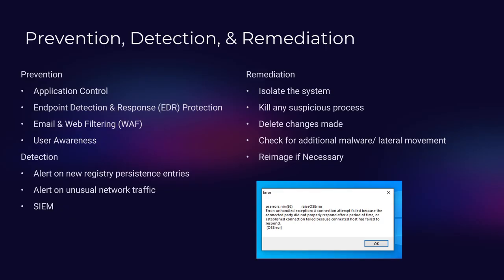Now, if the user waits and a breach does occur, you want to isolate the system from the network, kill any active malicious processes and connections, remove persistence mechanisms like registry entries or scheduled tasks, check for lateral movement or other implants, reset the user's password, and in high-risk situations, re-image the machine entirely. These steps align closely with the incident response lifecycle and should be part of any organization's playbook when dealing with C2 or malware-based intrusions.